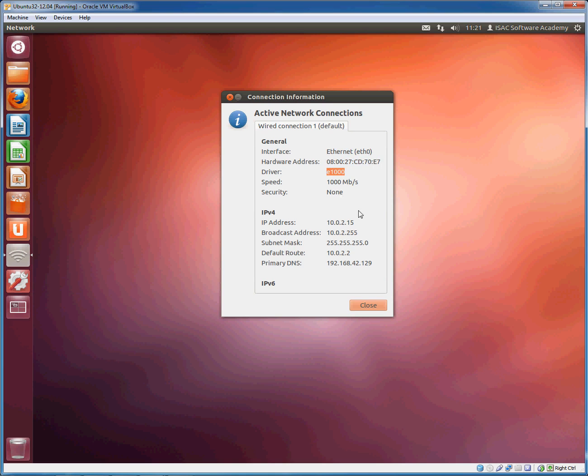The driver being used is the E1000 driver, as it's a gigabit connection. Keeping in mind this is entirely virtual, so it's not actually my real hardware address or anything like that, but the network that it connects to is in fact a 1000 megabit connection.